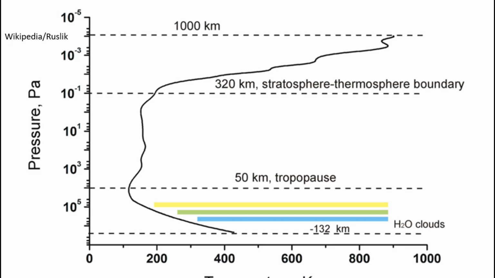So, in displaying this graph of temperature versus pressure, can you identify what the upper two clouds of Jupiter are made of? That is the yellow bar and the green bar. Ammonia condenses at 195 Kelvin, and ammonium hydrosulfide condenses around 230 Kelvin, if that helps. And they're made of ammonia and ammonium hydrosulfide. The ammonia clouds are the upper white zones, and the ammonium hydrosulfide are the deeper red belts.